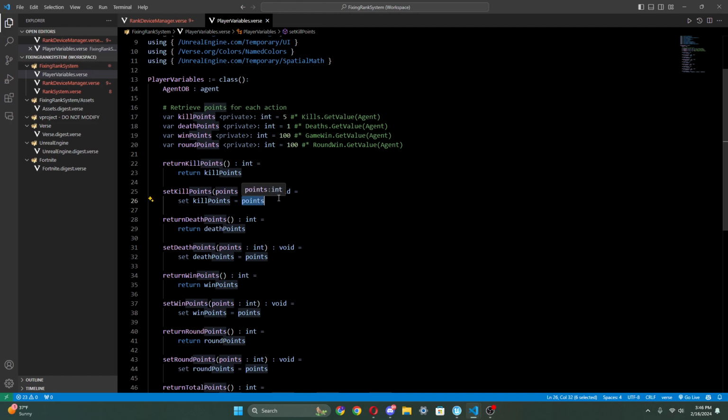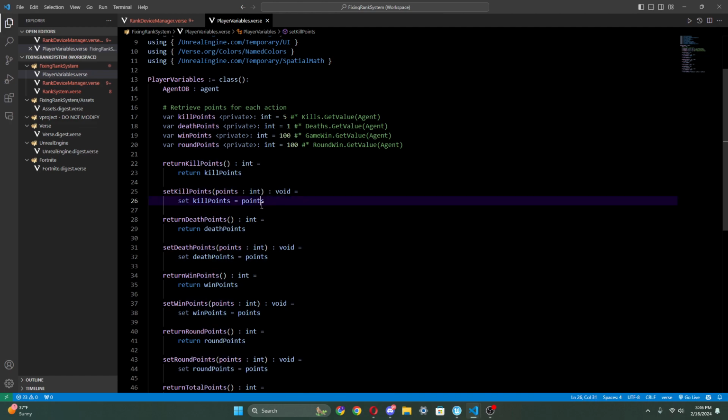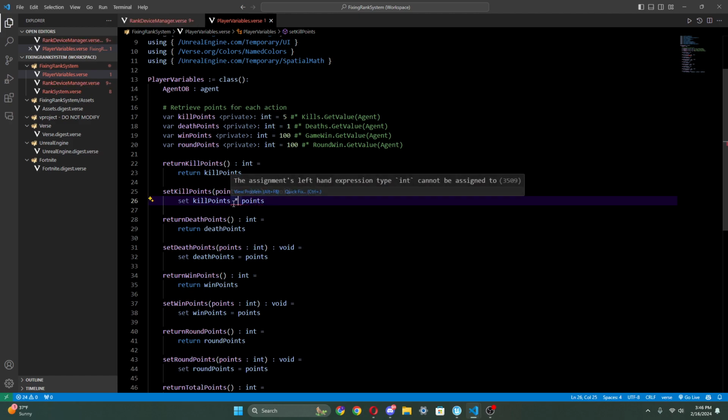But what we could do instead is set kill points instead to times points. It cannot be assigned to. What do you mean?